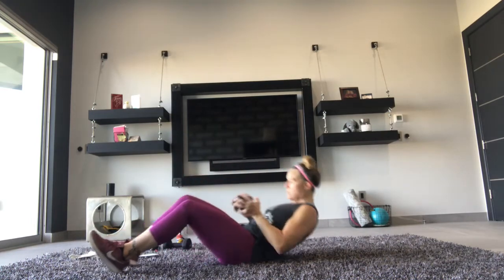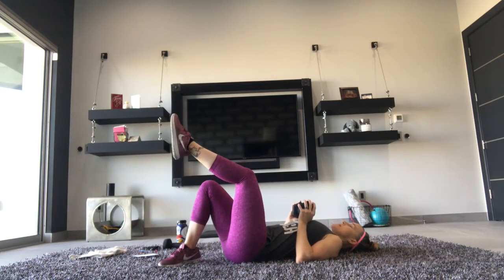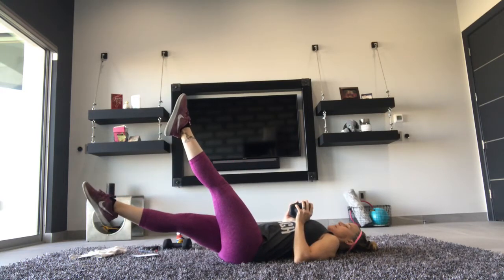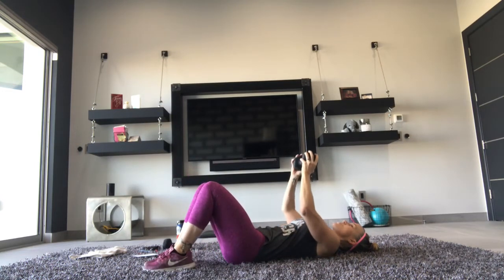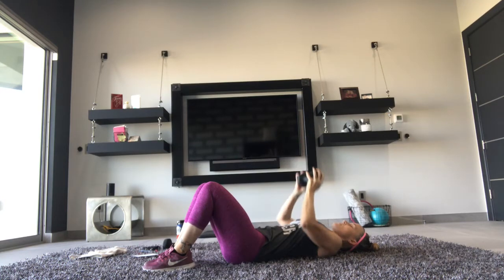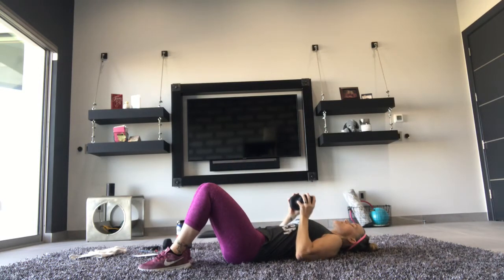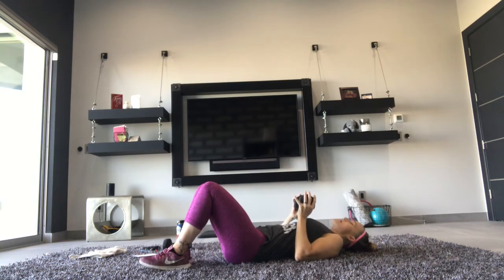Okay, so here. You're going to have your left leg over right. You can keep it here, toe tap, or here, and you're going to kick. As you do that, you're going to crunch straight up with the weight over your chest. So we're not going to crunch this way. That's not over my chest. We are going to crunch this way over our chest. Okay, a lot to think about.